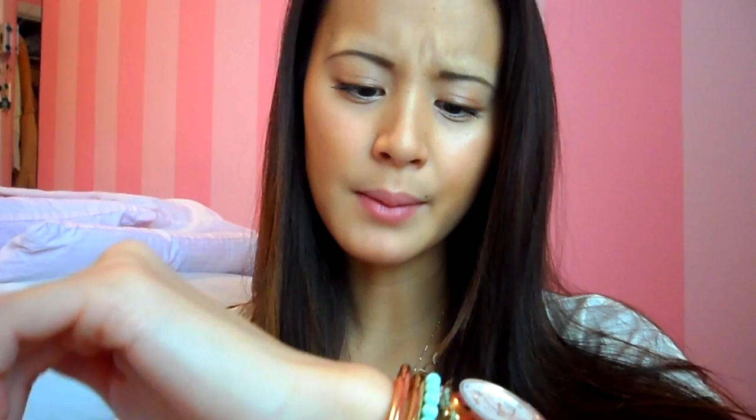I'm going to start with the bracelets because it's the easiest. I'm all about stacking bracelets this summer and I seriously haven't found any good ones I can stack. I don't really like those spiky bracelets — it's not my style. I like colorful bracelets with an accent of metal, and H&M came out with these little beaded bracelets. They're made out of plastic — it feels kind of cheap — but they're only five dollars and really cute all together.